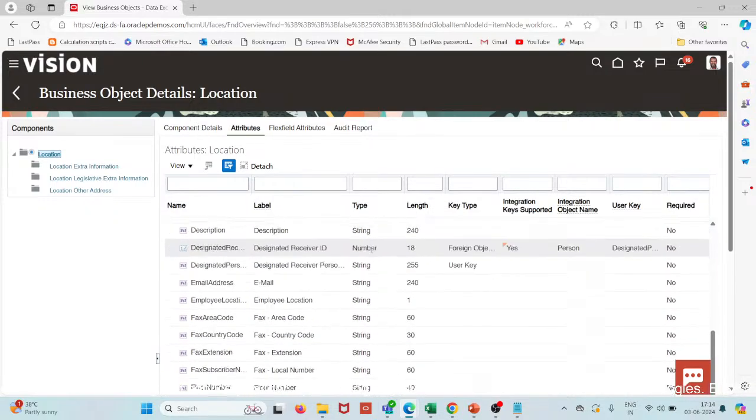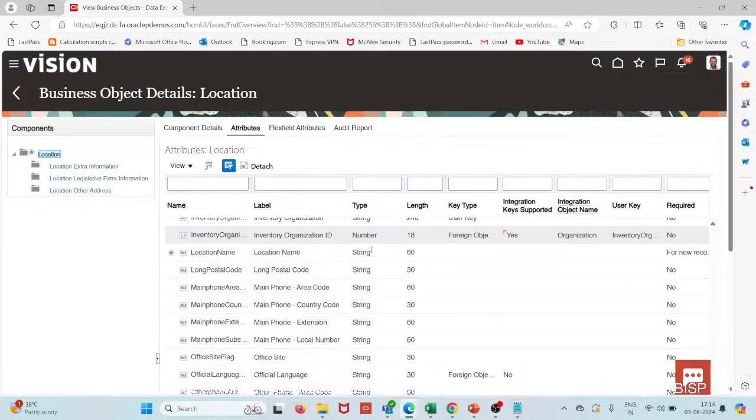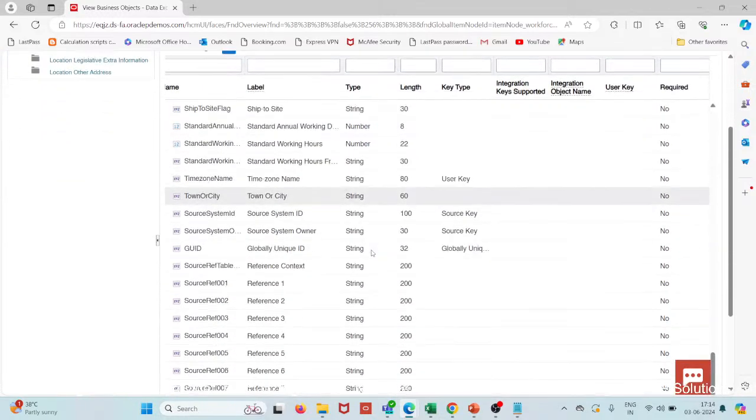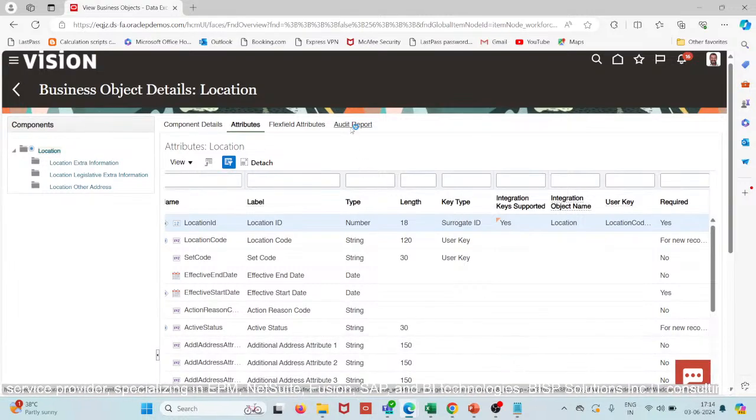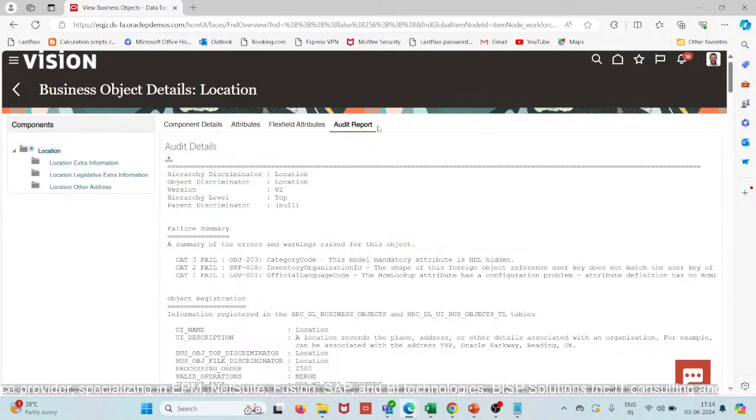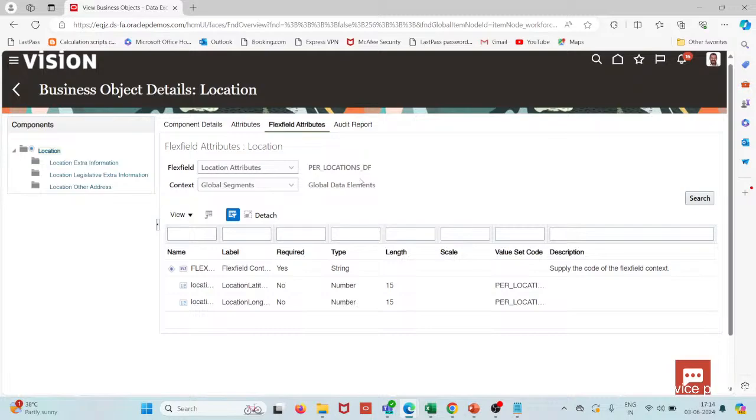Everything is over here. And if I click on audit report, let's first discuss the flex fields. These are the flex fields which are provided by the metadata location.